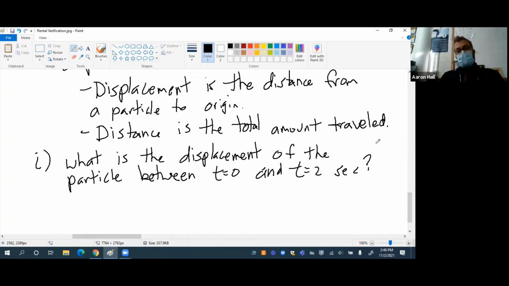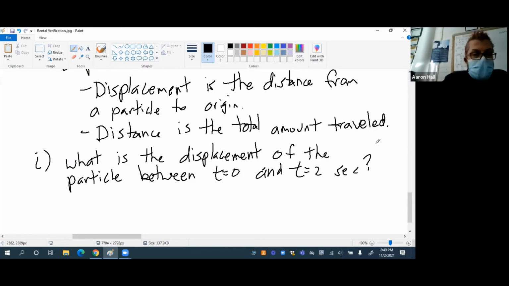How do we do that? How do we find the displacement? What equation do we use? Do we use position, velocity, or acceleration? We use position. In fact, if the only thing that matters is the difference between now and where we started, then we could use our position function and plug in t equals 2, minus the position function with t equals 0.